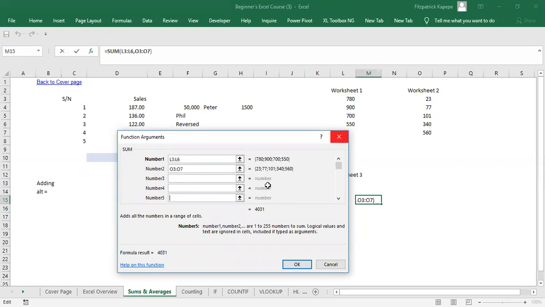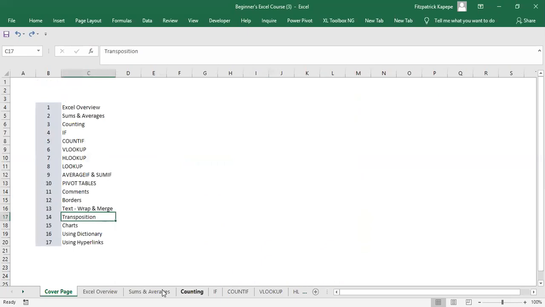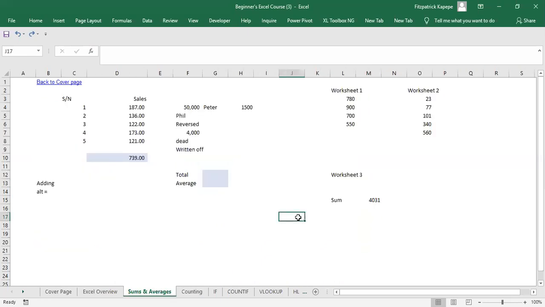Then there's another thing, just a bonus. Maybe there's something you want to type in A1, and you have maybe 20 worksheets. In all the worksheets, you want to type something in a particular cell.